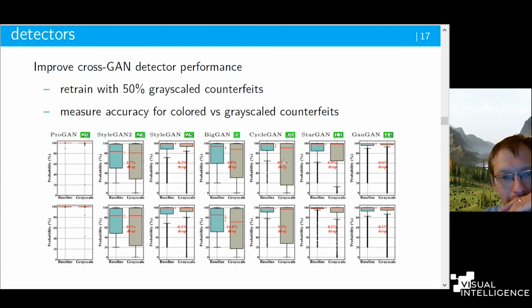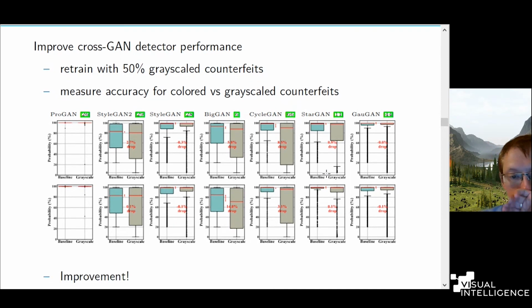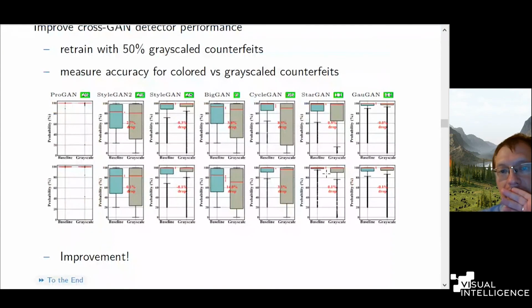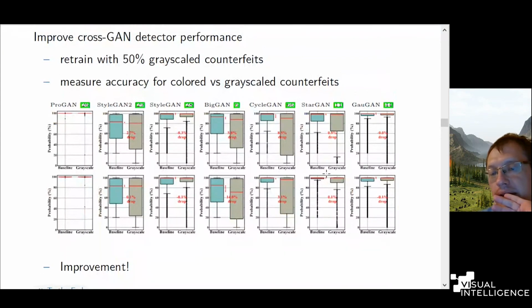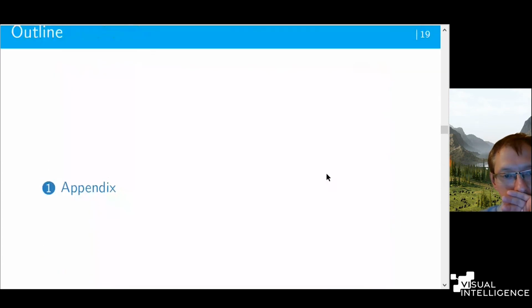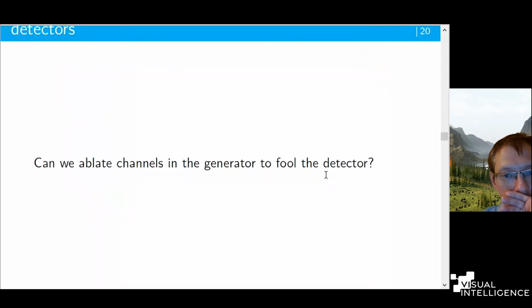And in all the other domains where you had 90%, 70% drops, we have drops in performance of 2.7%, 5.8%, 8.5%, 0.9%. So the drop is now much less pronounced, an indeed improvement. This is the end of the talk.